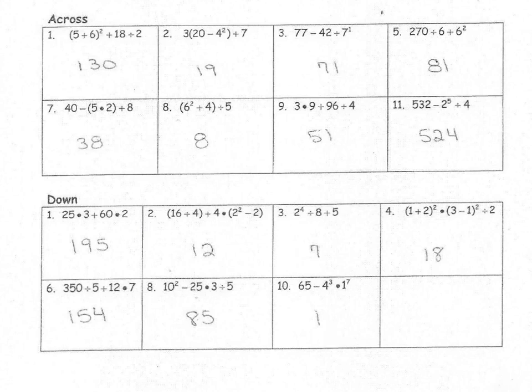Now remember, if you missed any of these, it's probably because you forgot to do multiplication or division, whichever one comes first from left to right, or addition and subtraction, whichever one comes first from left to right. So if you missed any of these problems, don't just move on to the next activity. I want you to go back and make the corrections and write down the correct answers that I have written down here on my paper, and make sure that you rework the problems and come up with the same answers as I did.